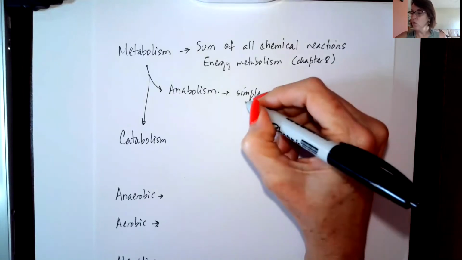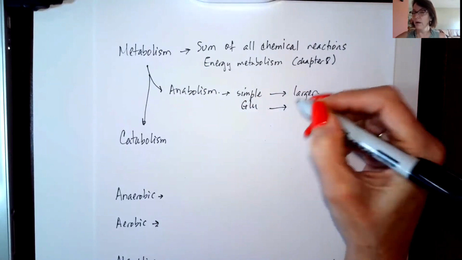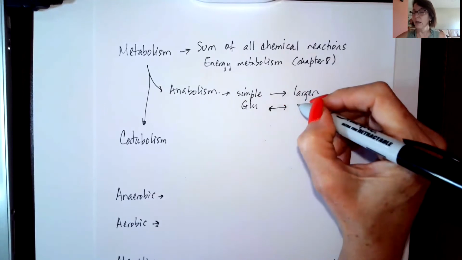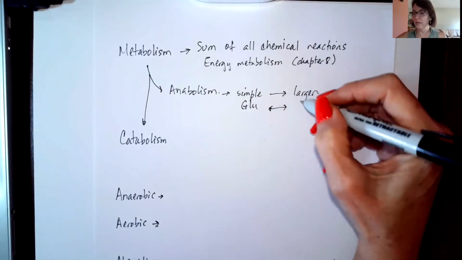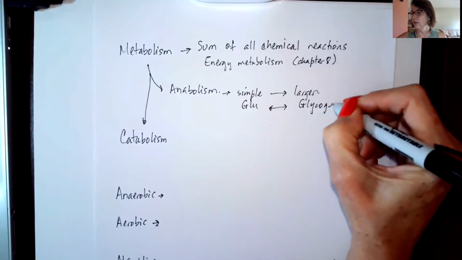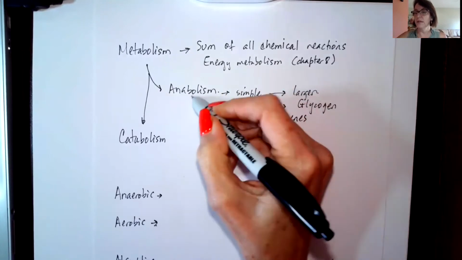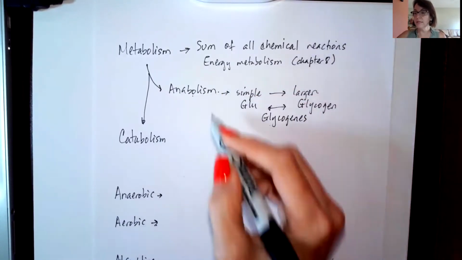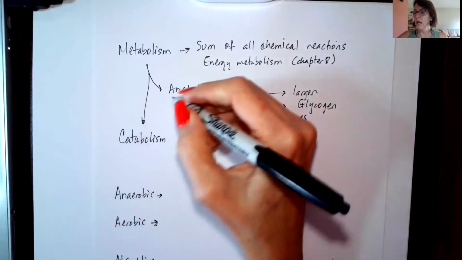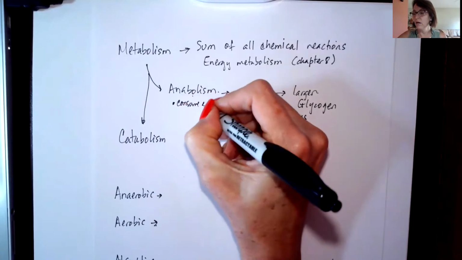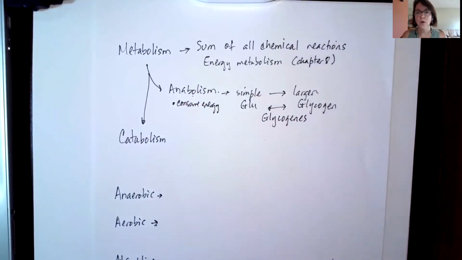One example is glucose. When we have high glucose levels in our blood and we try to remove this from our system, and if we don't need it for energy, we store this in the form of glycogen. This is called glycogenesis, and this is an anabolic pathway. In this type of reactions, in general, we consume energy. So we need to build a new molecule, and this requires some energy.